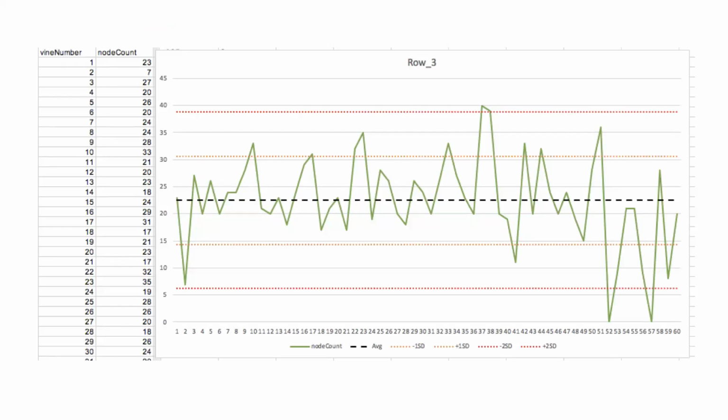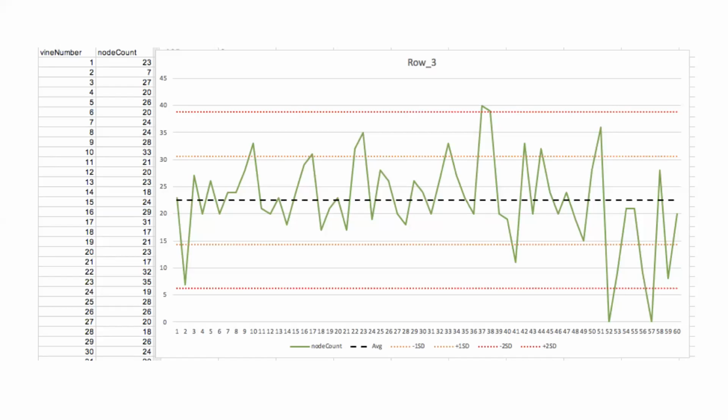So for every vine, I've now got a node count. Now I'm beholden to the quality of this data because I pruned all these vines, so you can cast judgment on me later. But what we can see there is we've put bounds of standard deviations, and looking specifically for what was the average count, buds per vine? Was that sort of what I was aiming for? And then are there any outliers to that?